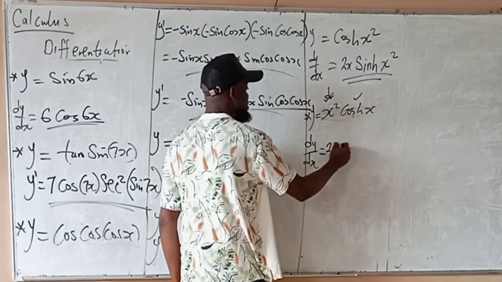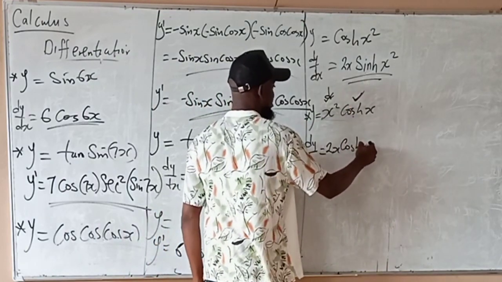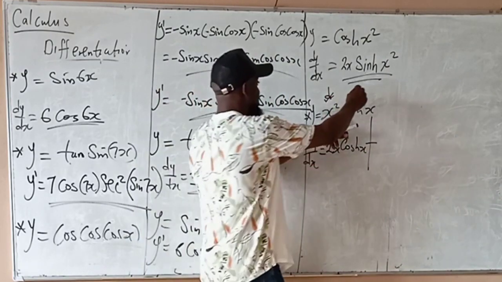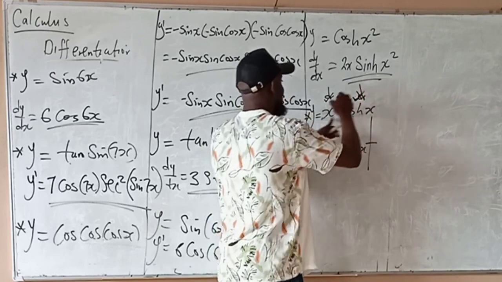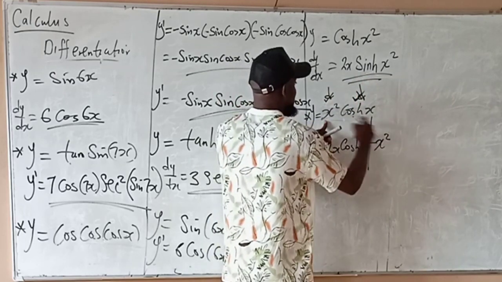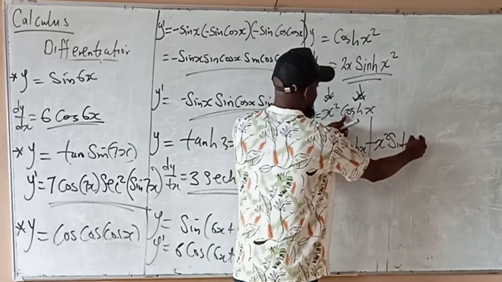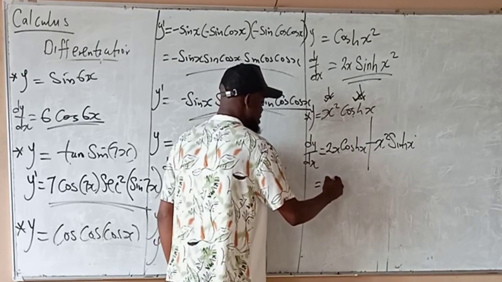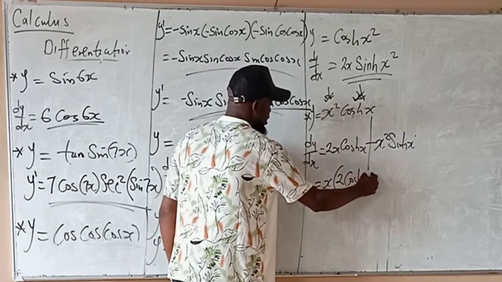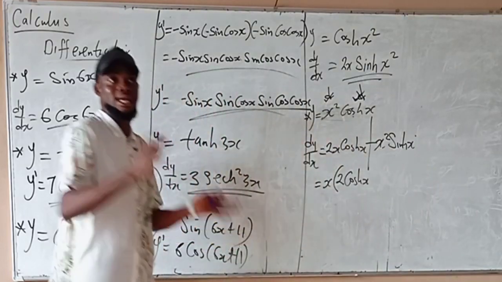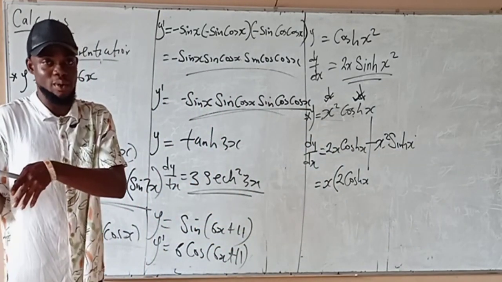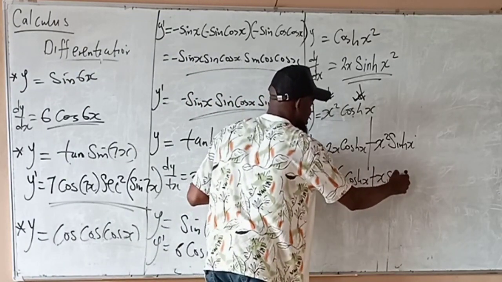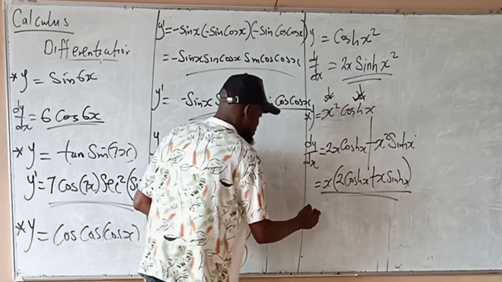Differentiate this first one, you have 2x, then you leave this one, cos x, then you add. Go back again, then differentiate this, and leave this one, you have x squared, differentiate cos x, minus sin x. So at the end of the day, we have x here, we have x here. You can just move the x out. We have 2 cos x, then we have 2x here, x and x. Why are we having x squared? So one of the x will go, only one will be left. Sin x will be here. Answer.